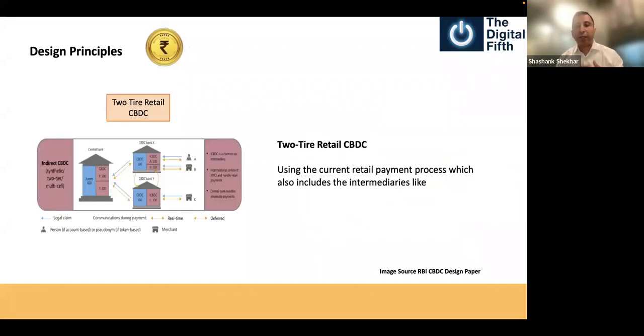While in two-tiered, they're primarily talking about the involvement of intermediaries. Typically, the way digital payments operations work today, you have the banks where our accounts are, and then the central bank or the NPCI, so multiple layers of the transaction happen. The similar structure has been laid out in two-tier retail CBDC, where your E-Rupee is held by the central bank, while intermediaries, like maybe X bank or Y bank, are used to facilitate the transaction. So that's primarily the two-tier approach.